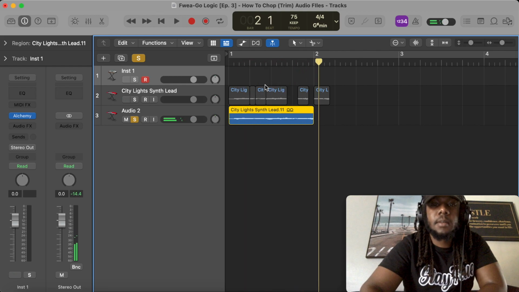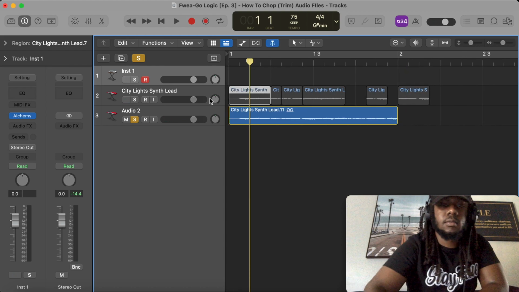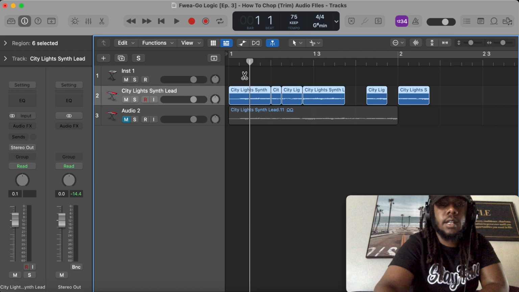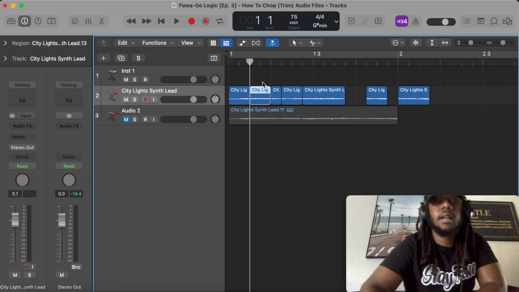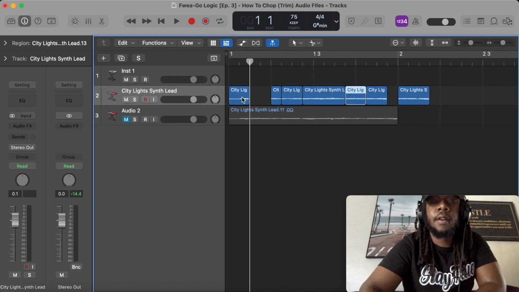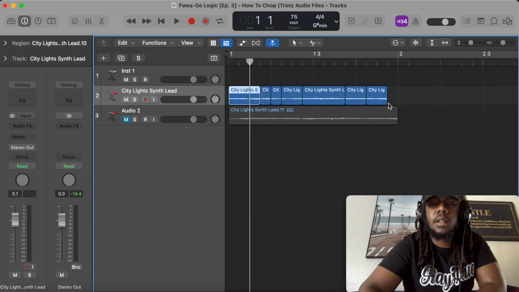All right, after chopping up a couple tracks, let me unsolo that. Oops. So again, using Command T, I'll chop up this part right here. Let's say I want to move this right here. Let's say I want to move the beginning back a little bit, and let's say I actually overlap this right here. I think that was the beginning, if I'm not mistaken, but we'll see.